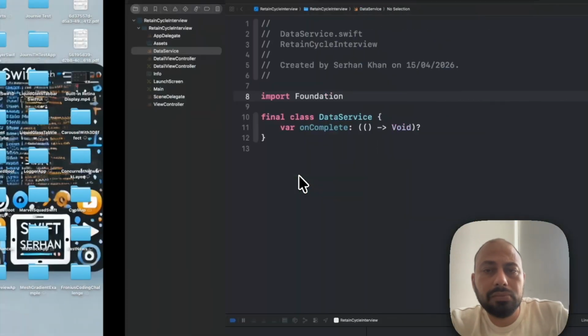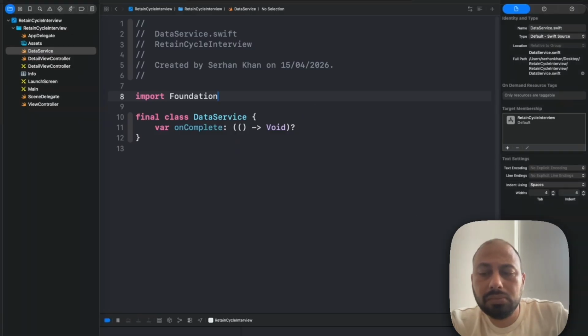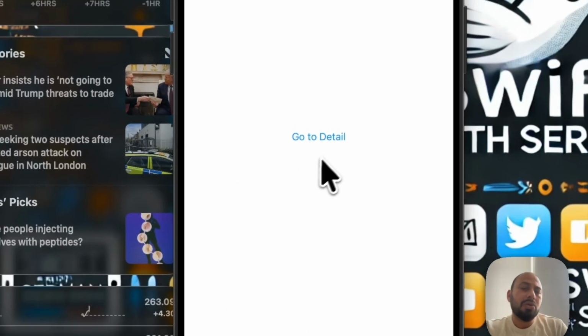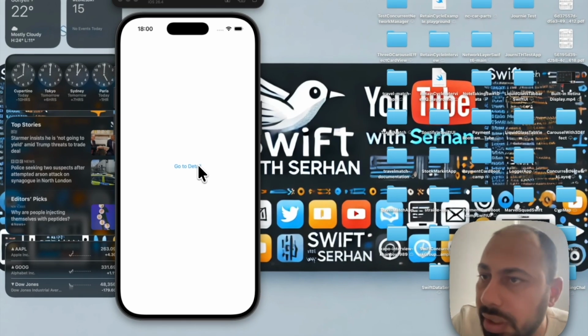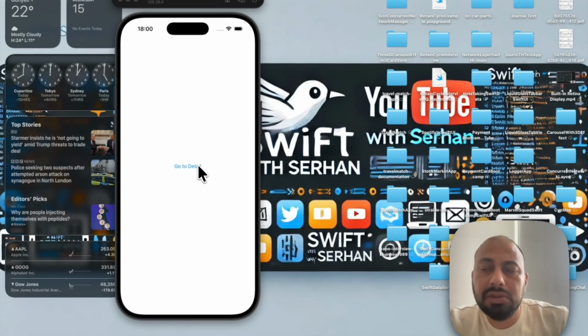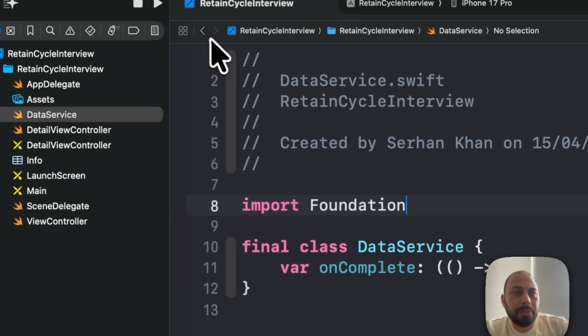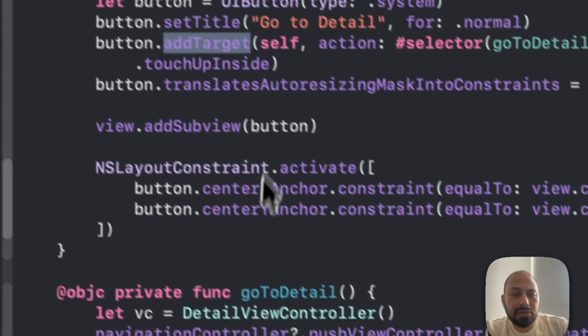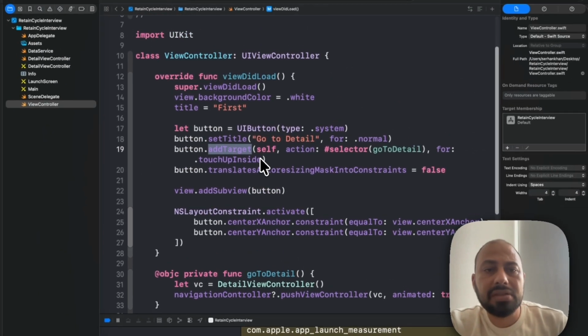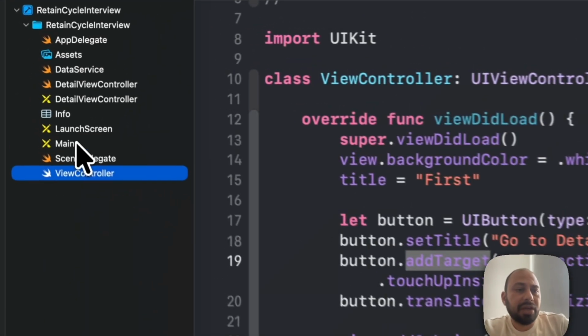Launching. As you can see, we have the go to detail button here at the center of the view controller, and when we click, nothing is happening. The reason is that we didn't wrap this view controller in a navigation view controller.